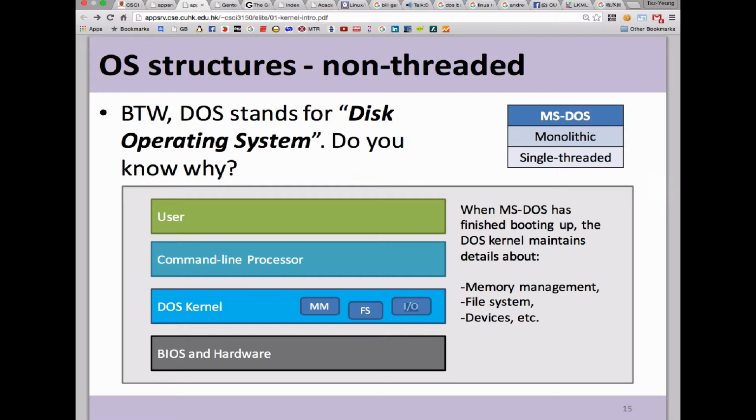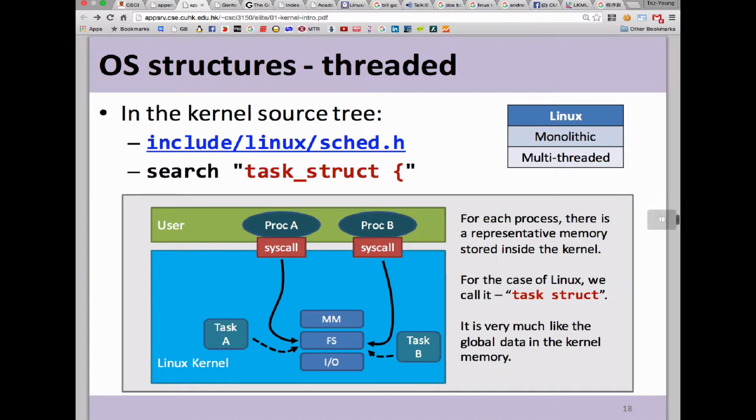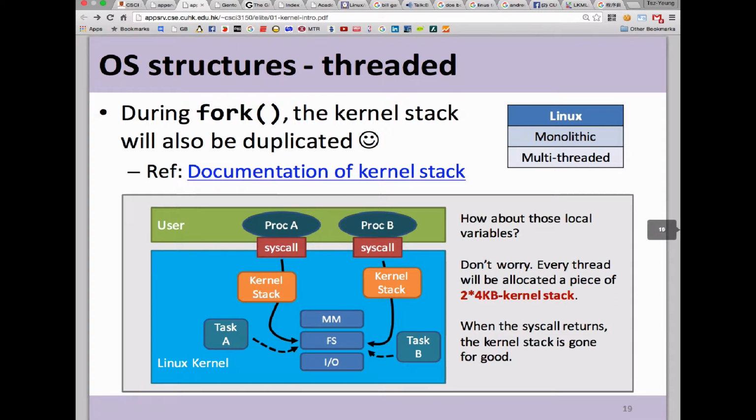And in the Linux kernel here, you have to support separation. The separation we call the kernel stack, and it comes together with its own task structure. The kernel stack is close to 8K to store your input. This input corresponds to your task structure, and the task structure interacts with your local variables.